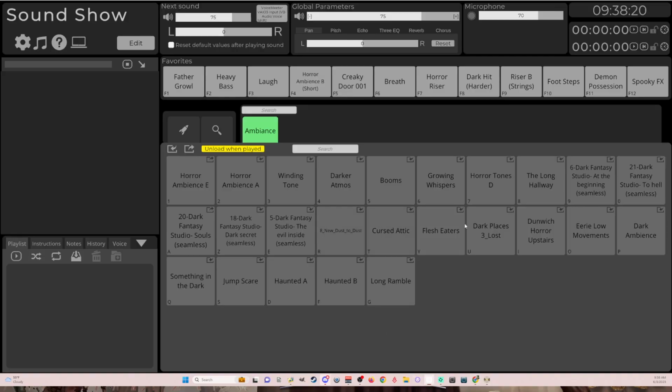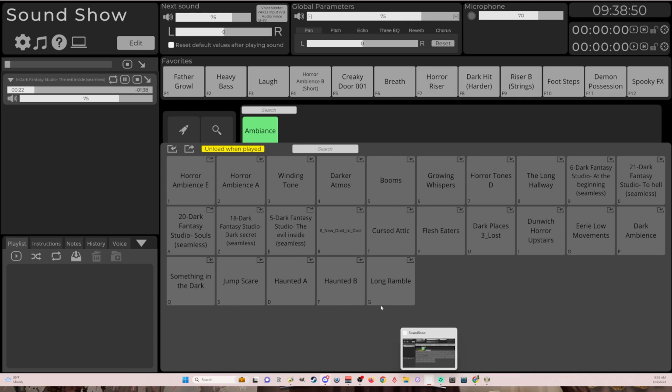But let's get something going again. Let's see, I'll go back to maybe Dark Secret, Evil Inside. How about that? It's a 2-minute track. And my voice is attenuating that, so you'll hear it, but it'll probably come through low. All right, I'll keep that going in the background.